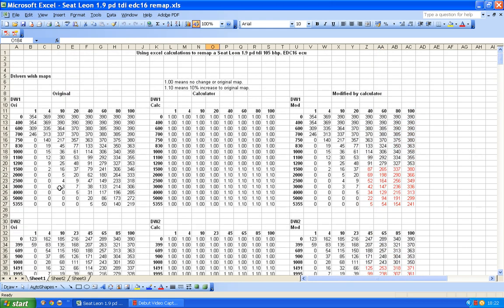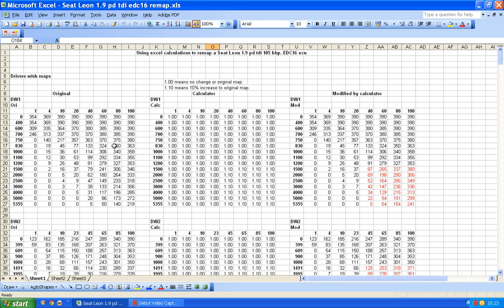Now, let's just look and see what I've done here then. The figures are not original file figures, or rather they are original file figures, but they are literally taken off of the map. So rather than being the 5-digit decimal numbers that you would normally see, in other words, instead of 354, it would read 00354. I've taken these from the actual map once the map has been produced, and I've used just a normal decimal representation of the numbers. So when it's 0, instead of being 5 zeros as it would be in the main file, it just comes up as 0. And as I said, 00354, I'm just showing it as 354.